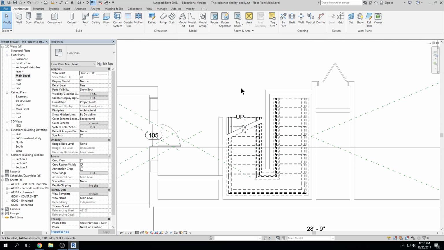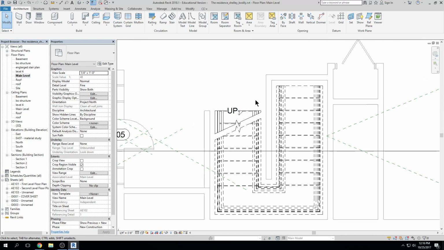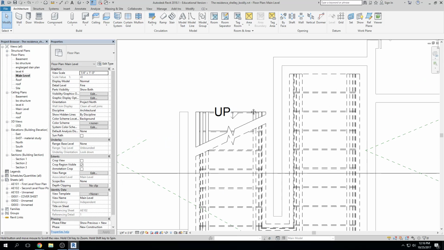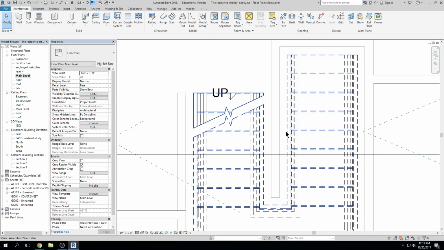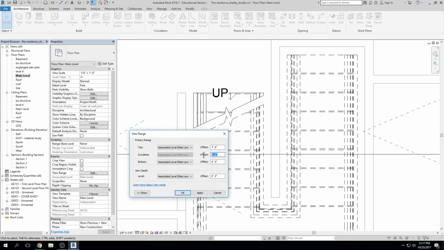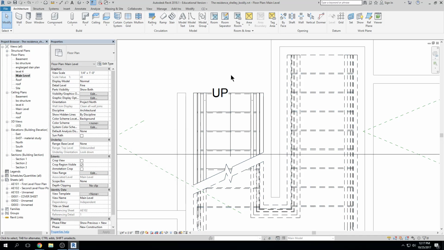There's a lot of advice on stairs, right? When you're generating stairs, we'll talk about the railings, but when we look in floor plan view, we have our cut line and then everything above that is dashed. So it is what it is. If I change my view range, I can make that 4 foot, then my cut line changes.